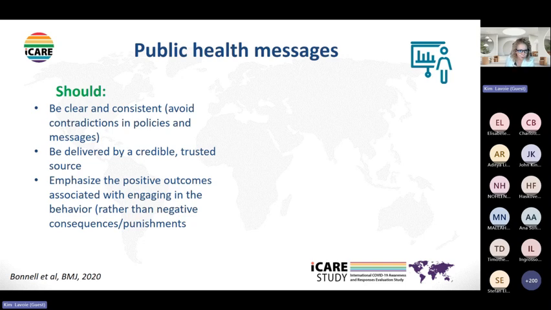We had lockdowns and curfews that we didn't see in Ontario. So that left Quebecers scratching their heads. Well, wait a minute, we have the same case rates and the same population roughly in the two provinces. Why do they get to go out at night and see their friends and we don't? So this obviously undermines people's willingness to engage in the policies, and also results in less credibility on the part of policymakers. You obviously want your messages to be delivered by credible, trusted sources. And again, as I mentioned before, you want to emphasize the positive outcomes associated with engaging in the behavior rather than the negative consequences or punishments that we could experience by not engaging.